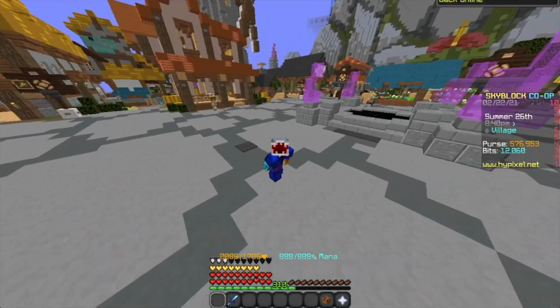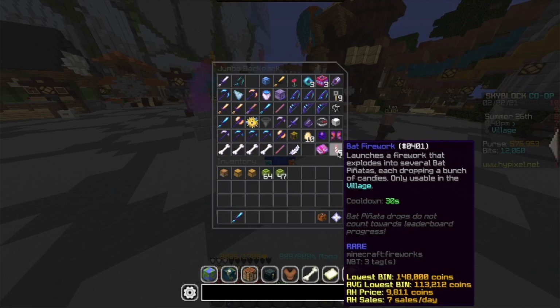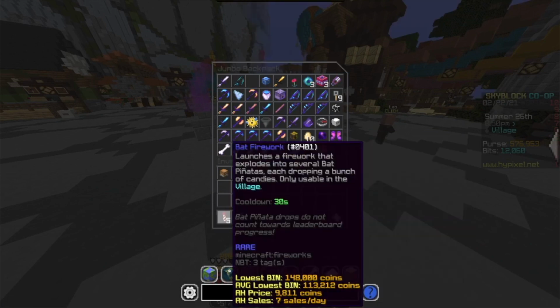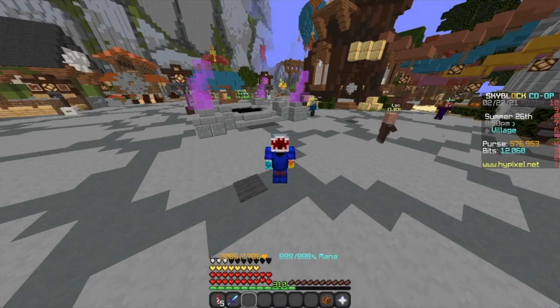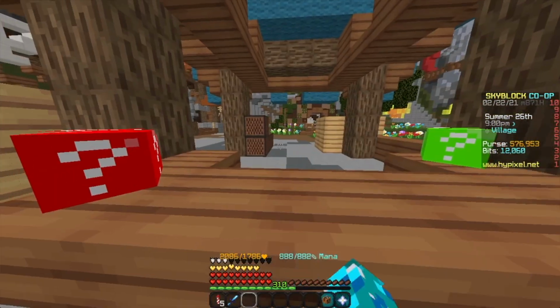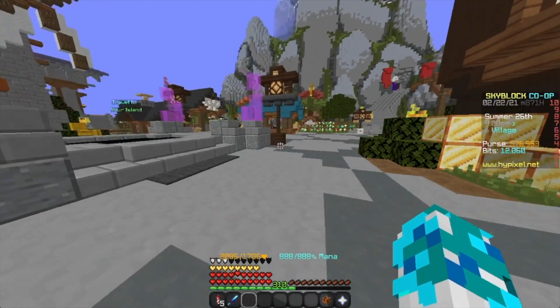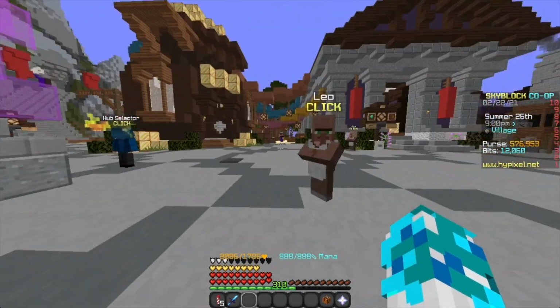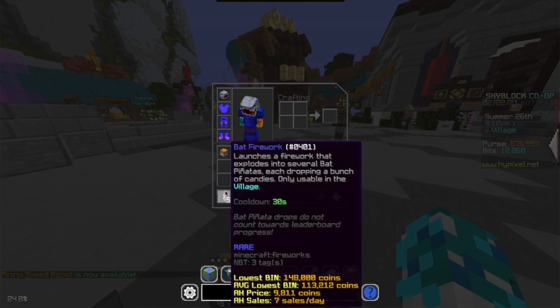So the next method I'm going to be talking about is actually these things here. So yeah, they are bat fireworks and they cost 100 green candy each. During the Spooky Festival, there is the Fearmonger, which is an NPC that will be here, and you can buy them for 100 green candies. And green candies are usually 500 coins each, so they will cost around 50k each. Now, there's gonna be some hairy maths here, so buckle up.